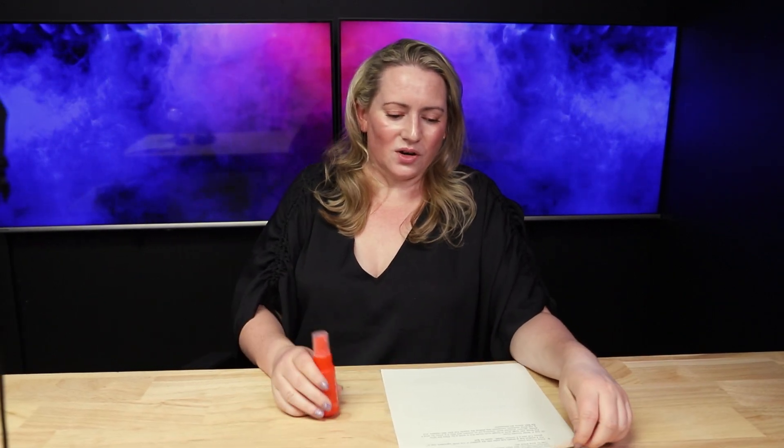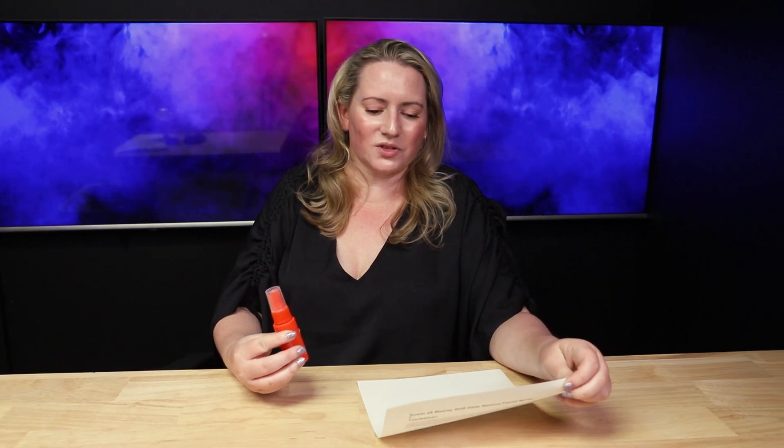In terms of the price, the full size is four ounces, 120 milliliters, and retails for $28. For something that's mainly salt and water, it's really expensive in my opinion. Maybe if they had thrown in another exciting ingredient, it might have been more justifiable, but it's a little pricey. In terms of the it-factor, for those with really tough acne-prone skin or fungal acne issues, it's worth a try. There are similar generic versions of this online on Amazon and Etsy, so it might be worth checking out rather than spending $30 for three ingredients. But a lot of reviewers consider this product the miracle their skin needed, and were very impressed with it, so that impressed me.